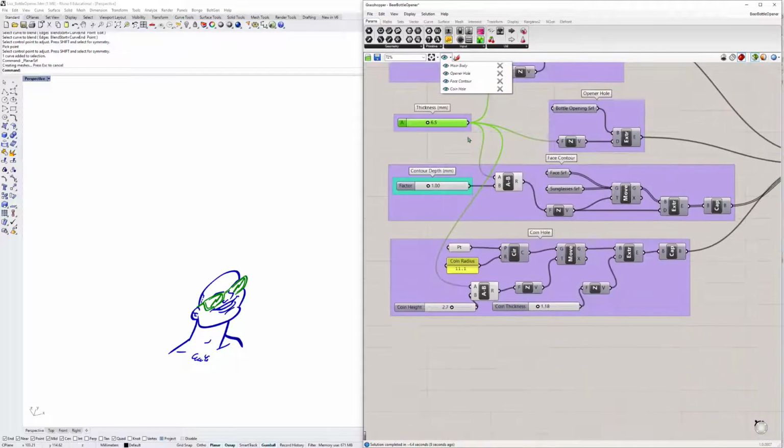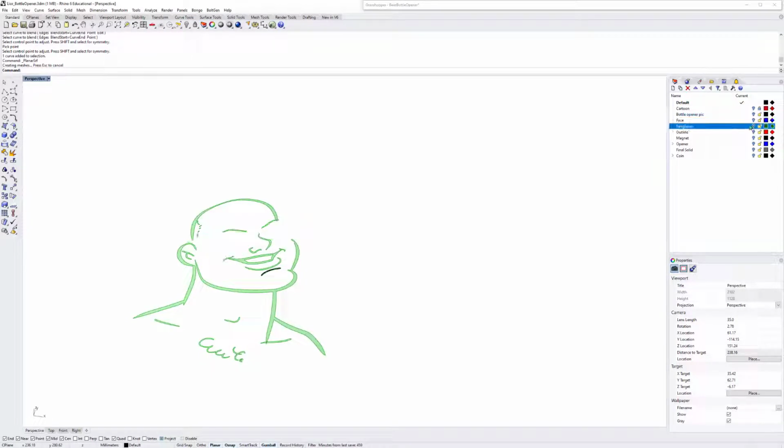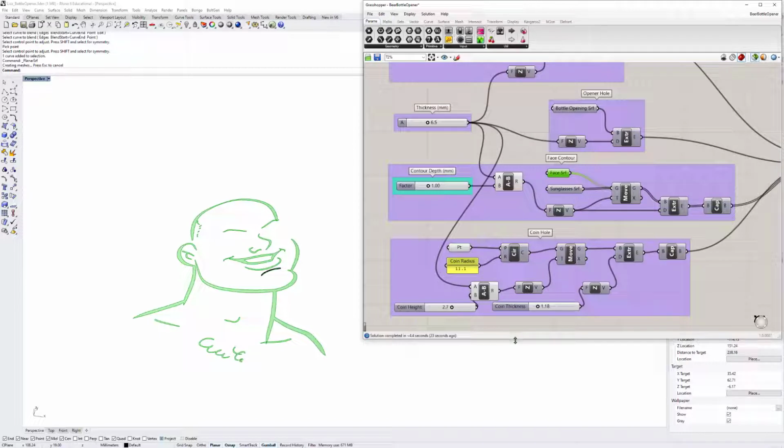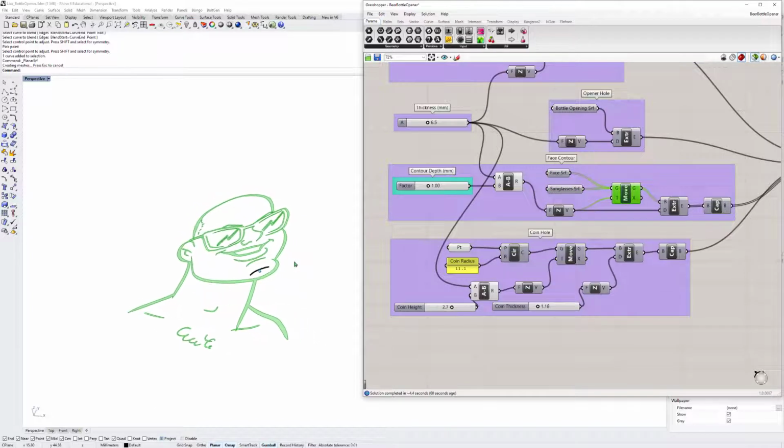Next, I'll show you the face contour. So this is the face contour. You can see over here, I'll just close the layers here, so we won't see what we don't need to see now. So this is the face contour, and here are the sunglass surfaces. I used the move command so that when 3D printing it, I used 2 different colors, as you saw earlier. And by moving the surfaces, I could 3D print them in different layers. So that's the depth. I subtracted the main thickness from the contour depth. That's how much I moved the surface.